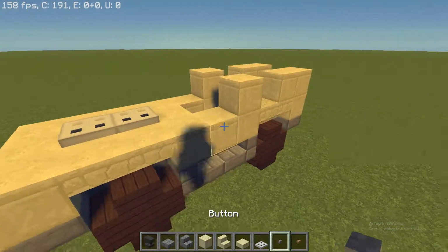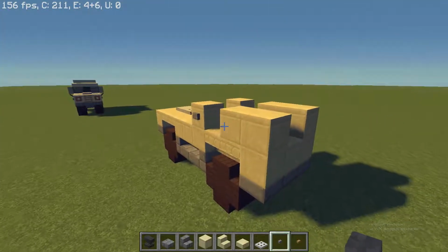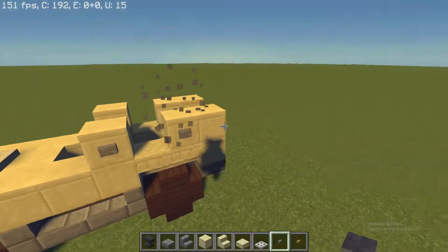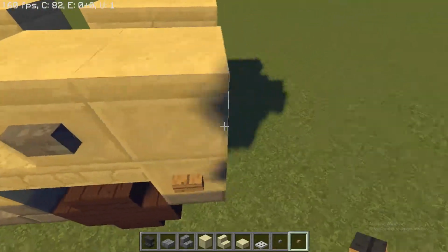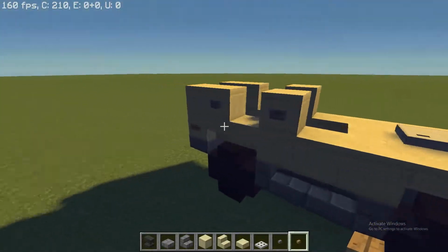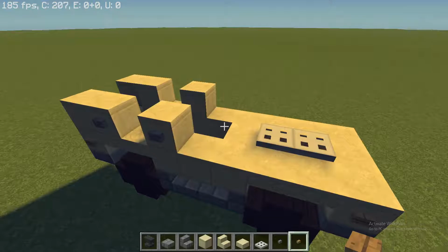Okay, let's do our buttons. Button on the outside of the two little pillars you just made, and a stone button on the front part of the back two you just did. Wooden buttons on the outside of the four corner blocks, not the front edge, just the outside. You can clear.